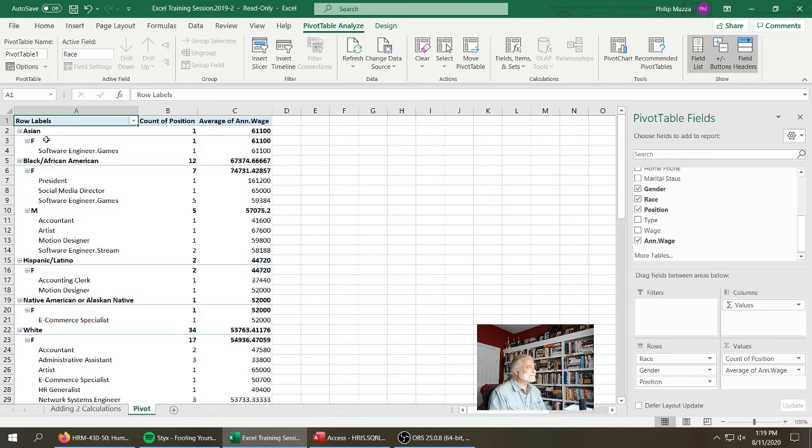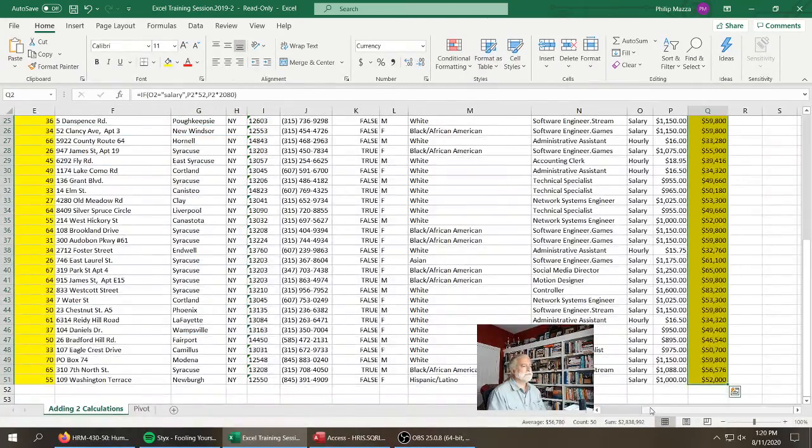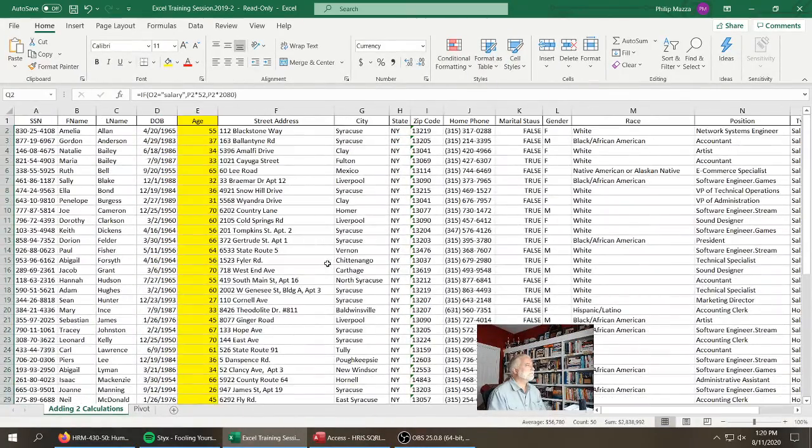And by the way, these ethnic background labels are per the EEOC reporting. So again, just by sort of experimenting down here, I can create some very, very powerful information. Now let's go back to the data and scroll. And let's see what else we can do. We can also take a look at marital status. We can see how many of our folks are married and how many are not married in a quick way.